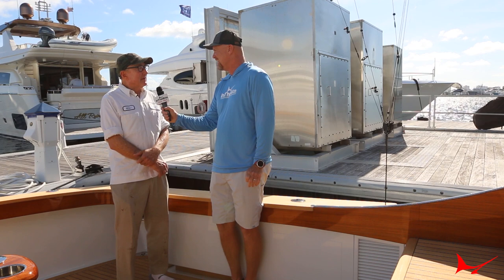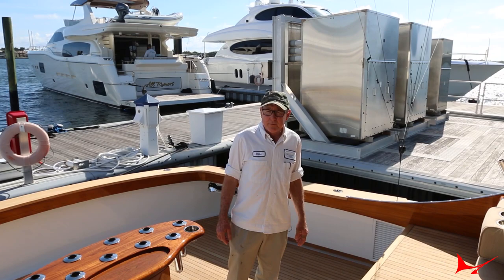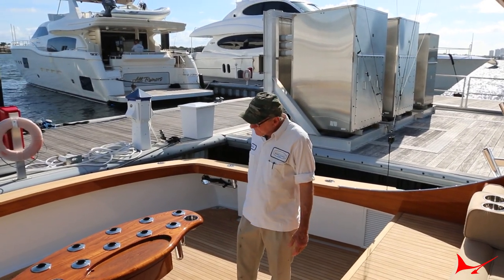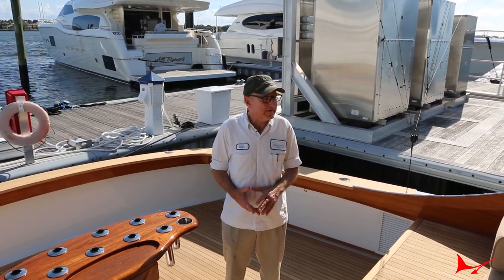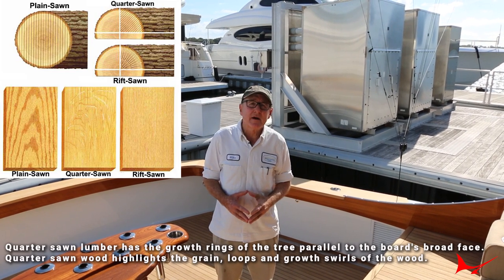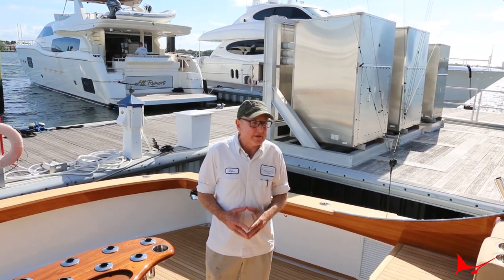Mike's going to walk us through this new boat — enjoy it. What you've got here on the good ship Persistence is a pretty typical cockpit arrangement these days with the mezzanine up behind the bulkhead and a large fish-fighting cockpit aft. In this particular boat we were fortunate enough to go into the lumber yard and select quarter-sawn teak, so all the grain is matched. This is not faux finish — this is the real thing, very uniform in grain pattern and color.